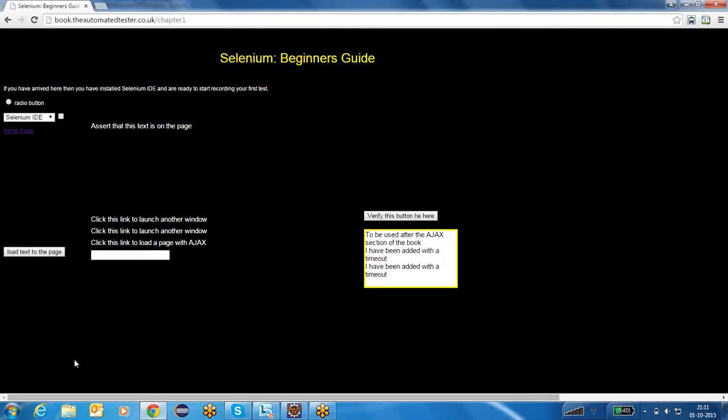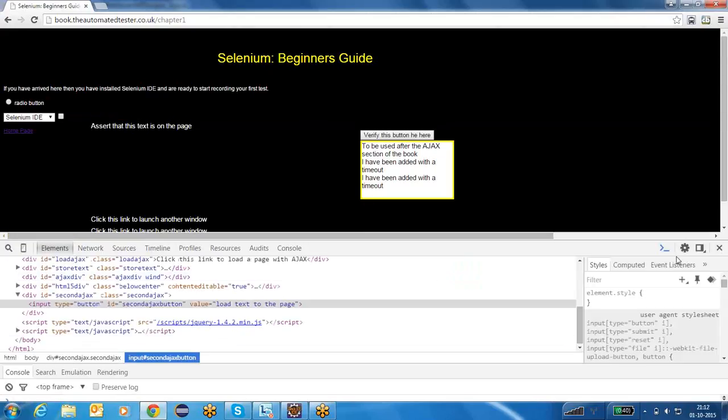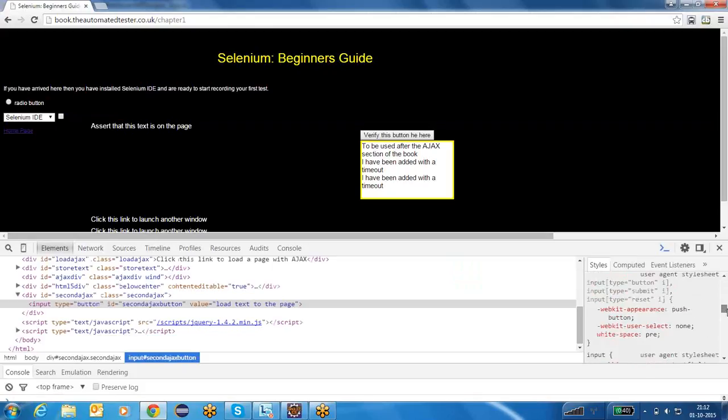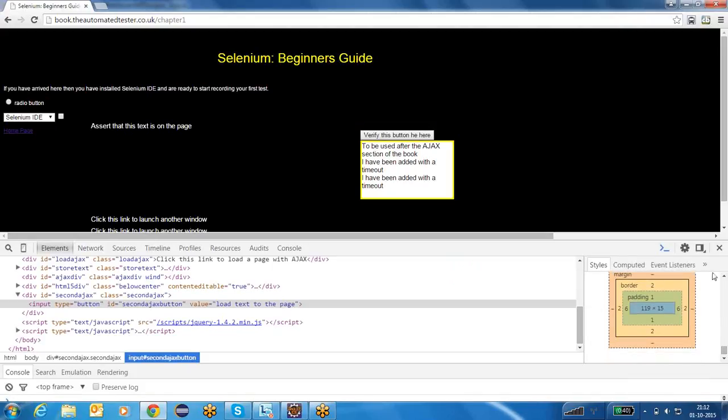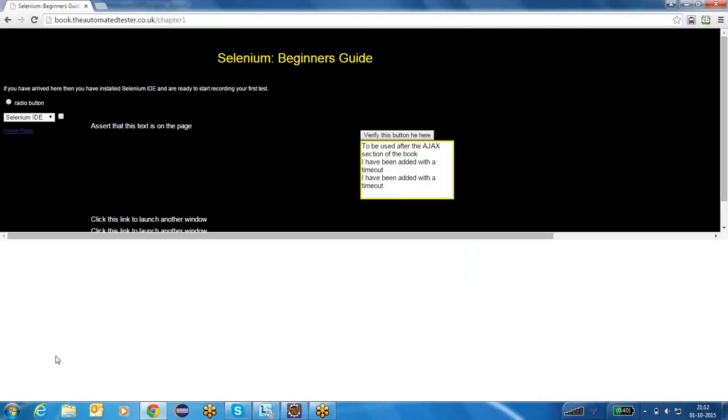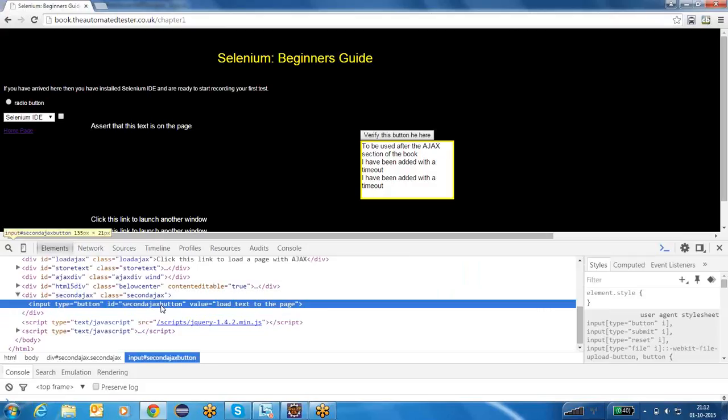Let me run the same example for this element, the second Ajax button.